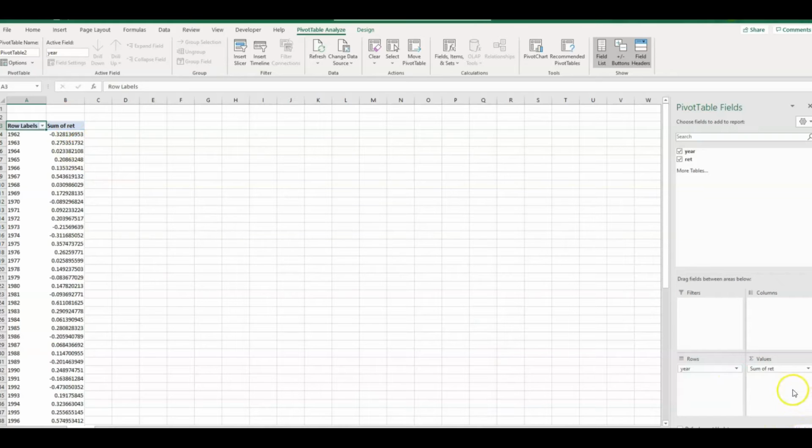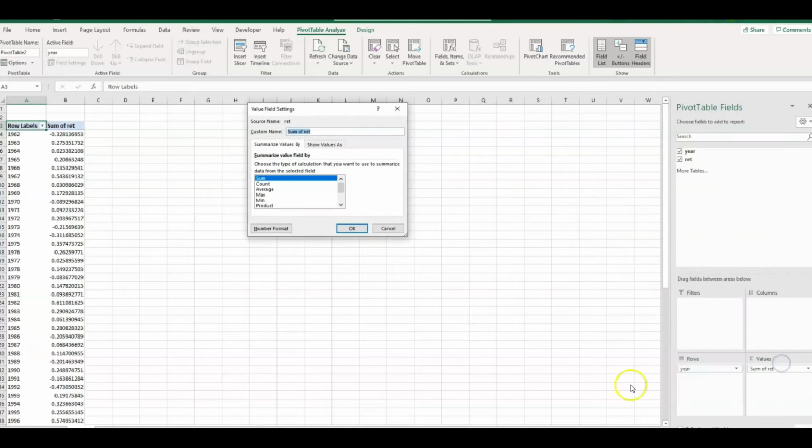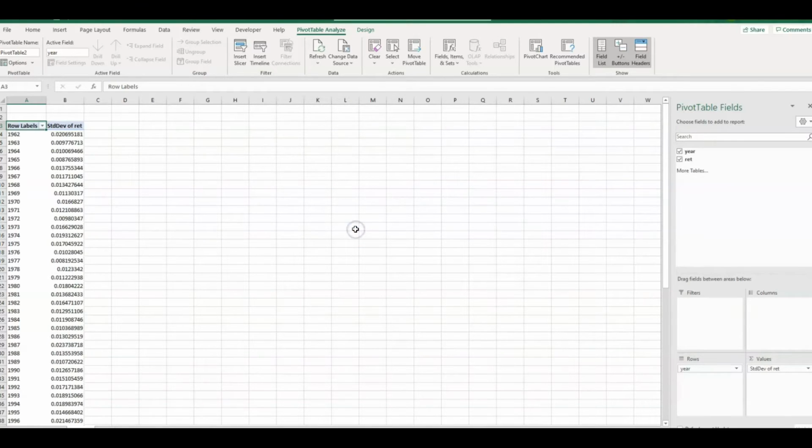I don't want summation because I want standard deviation. So this is value field setting, and I'm going to choose standard deviation. Just click OK. So this is a standard deviation based on daily return.